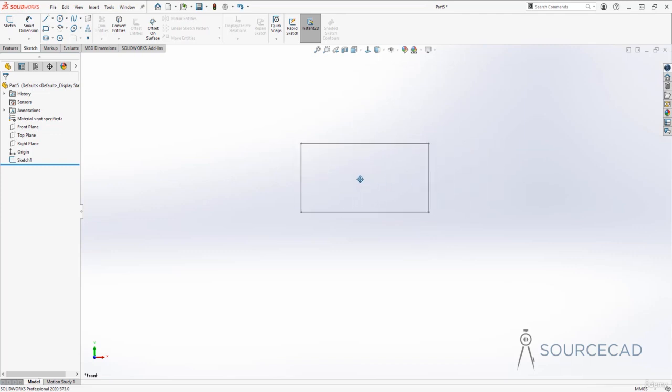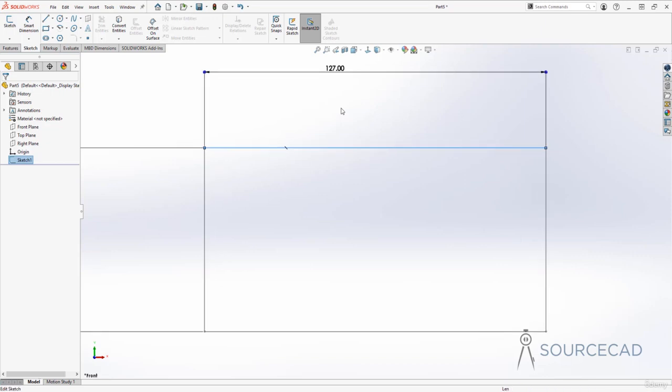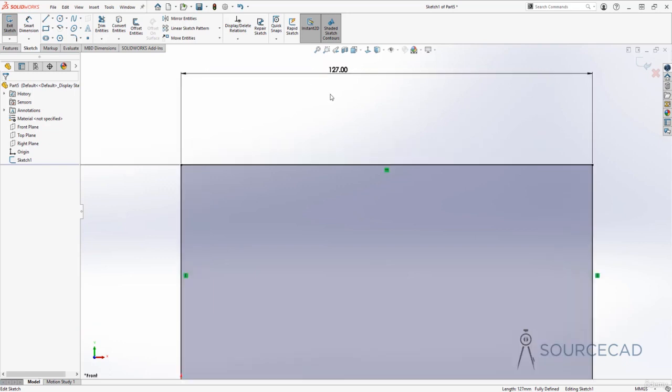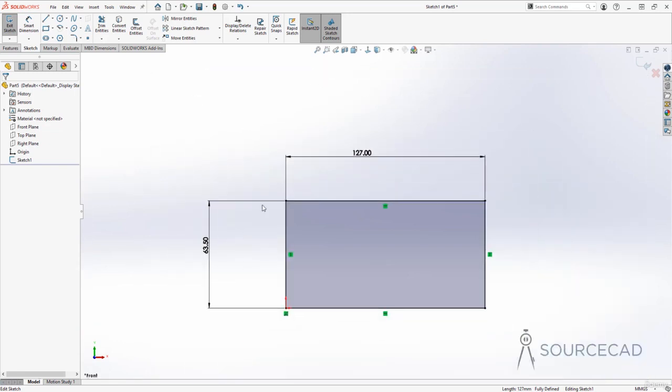But if you want to see the unit in action, select this sketch. When you select the sketch, you will see this edit sketch option. Click on edit sketch and it will take you to the edit sketch environment where you can see the new length. As you can see, the new length is 127 unit, which is 127 mm, and this is 63.50, which is 63.50 mm. Initially it was 5 unit, that was an inch, and 2.5. Now it's in millimeters. So it will do the conversion for you as well. That's how basically you can change units in SOLIDWORKS, but there is more to that.